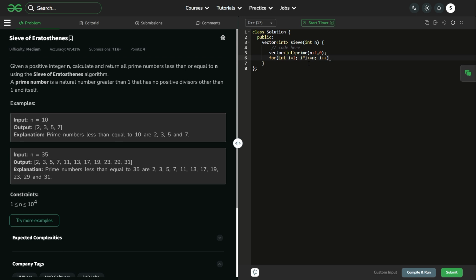That's why we are using I square here. Like the square of 3 is 9 and the square of 4 is going to be 16. So 16 is not in our size, so it will show an error. We just have to go through the size that is inside our vector. So our loop will run till I square is less than or equal to n. I hope you got it.